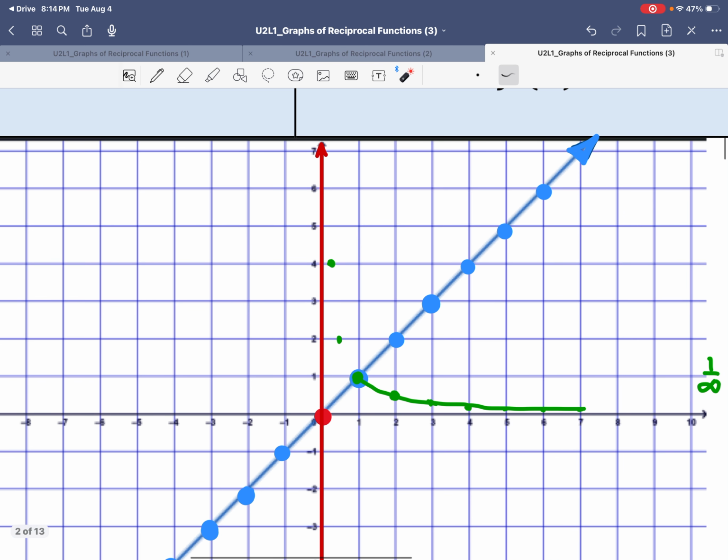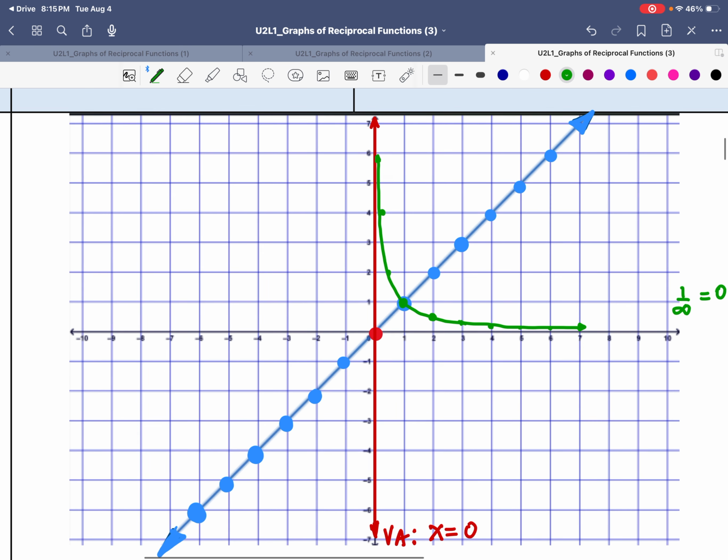So that tells us that the closer we get to x equals 0, the larger the y values become. So that means that the behavior of the function will be like this. So the graph will get closer to the vertical asymptote, but it will never cross the asymptote. This is the first lesson of Unit 2, but in the second lesson, I will explain this in much deeper detail, so how the asymptotes are formed.